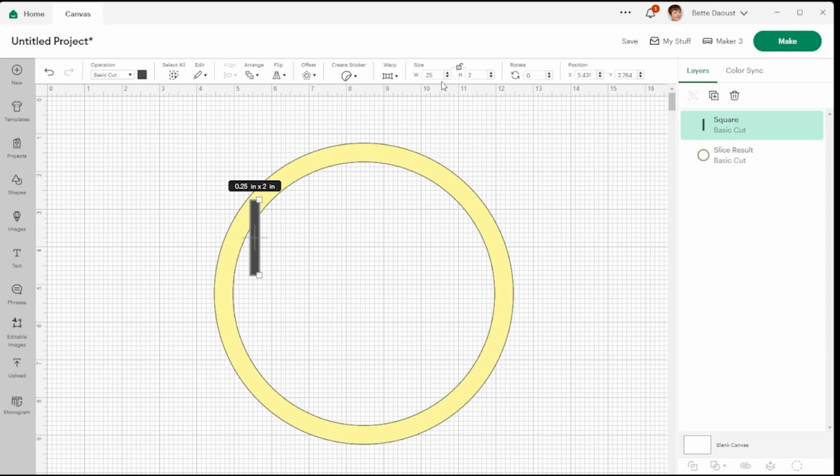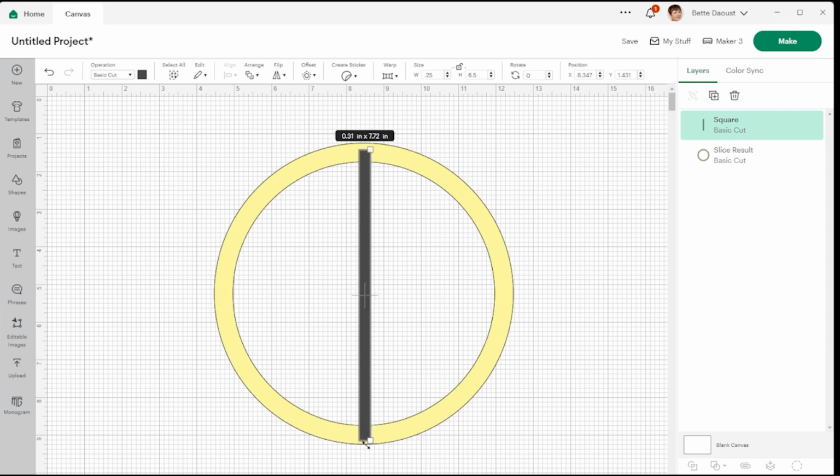It's nice and thin. Now for the length, what we want to do is just come up here. We know we have an 8-inch square, so let's make this 6.5 inches. Oh, it came out 3.5. Why is that? Okay, 6.5, and it doesn't seem to be long enough, so let's just drag it down and adjust. 7.5. It was an 8-inch square. Okay, so I'm going to change this width here to 0.25, and we want 7.5 here. There we go. We have one in the center. I'm going to lock it into position.